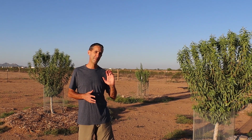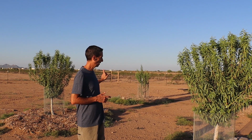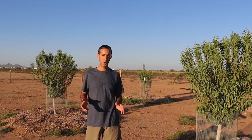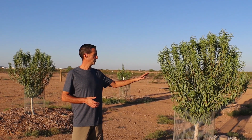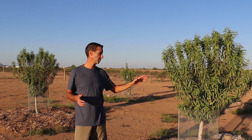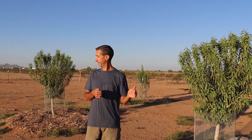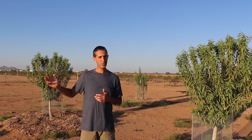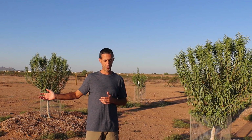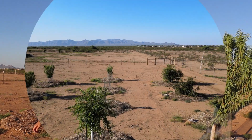One last thing here on the western orchard before we slide to the back of the farm. These are our two all-in-one almond trees. You can see here after about 1.5 years, they're doing really well, and they look beautiful here at the end of August. All right, what we're gonna do is go ahead and slide to the back of the farm. Laura and I actually haven't seen the trees on the back of the farm for a couple weeks, so let's go ahead and slide back there.